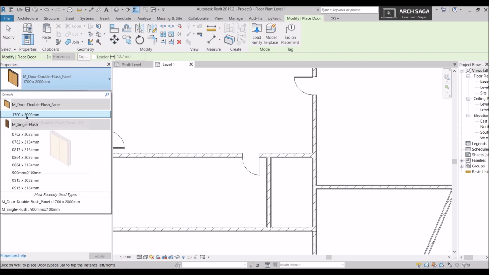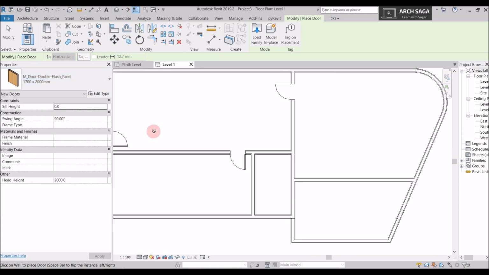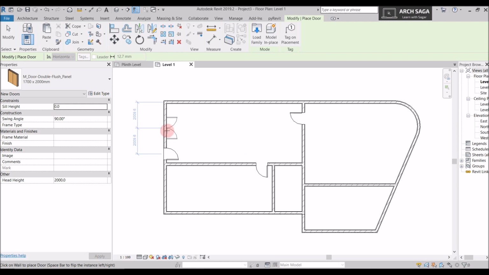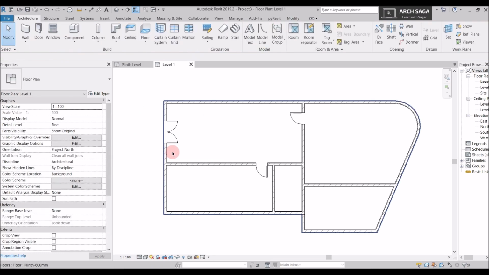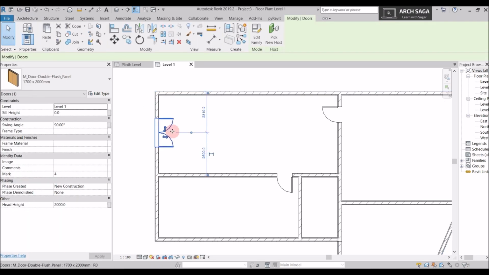So I can also change the height and the length of this door by edit type, the family. So I'll just select this door for now, and let's say this is my entrance door. I will just check for center, and okay. I have to delete this door. I delete it, and again if I see, I can move it with up and down arrows to get center. So by these ways you can load different types of families which are given by Revit.